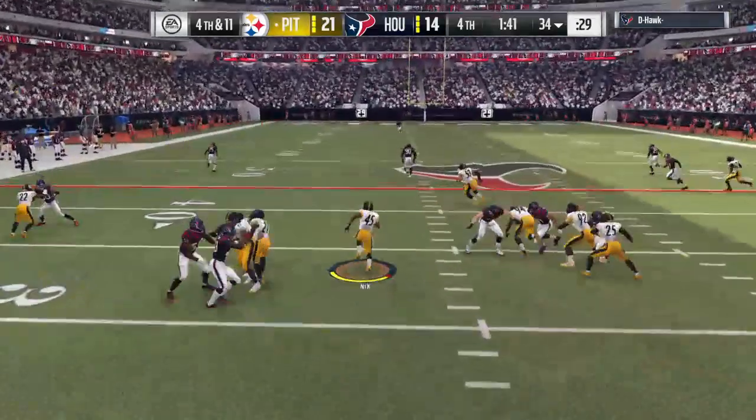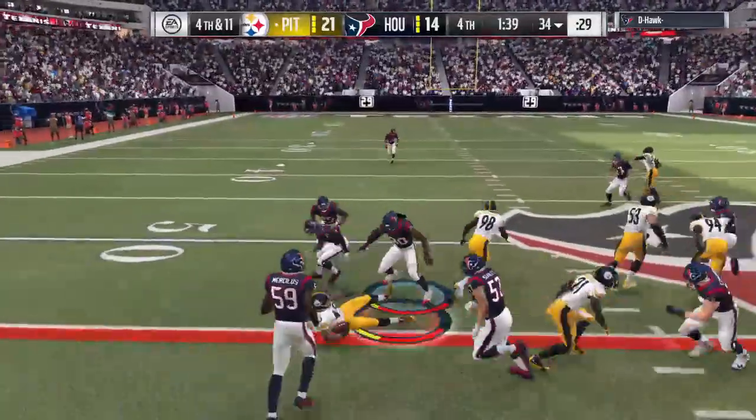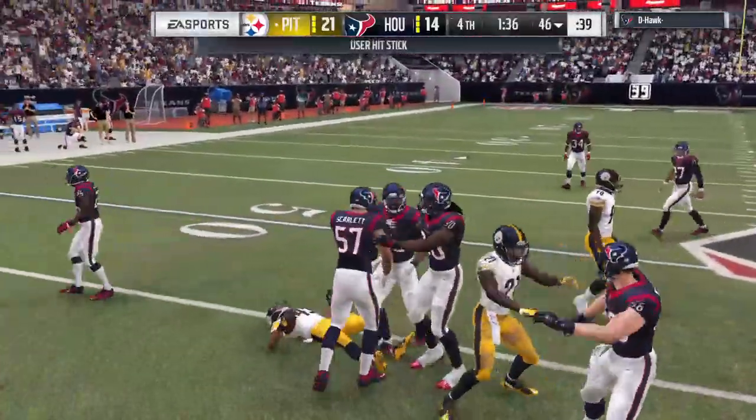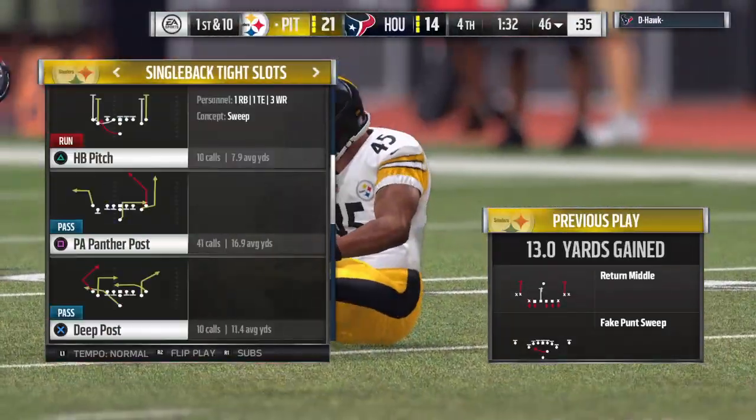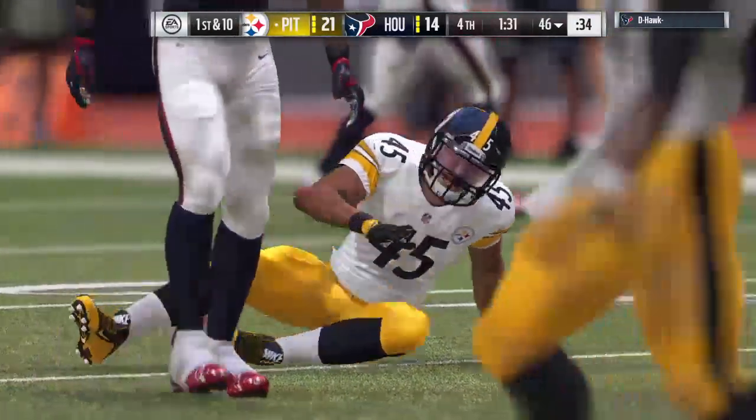And now the up man has it. It's a fake. And the gamble pays off. They get the 1st down. It'll be a pickup of 13 on the play, and they're able to move the chains as they convert on 4th and long.